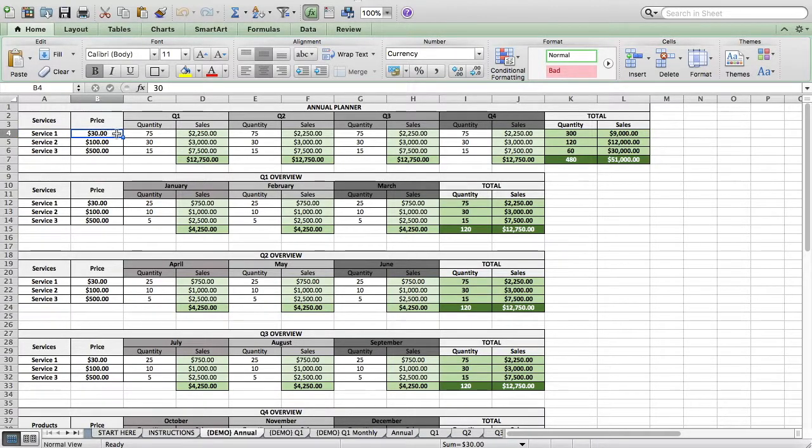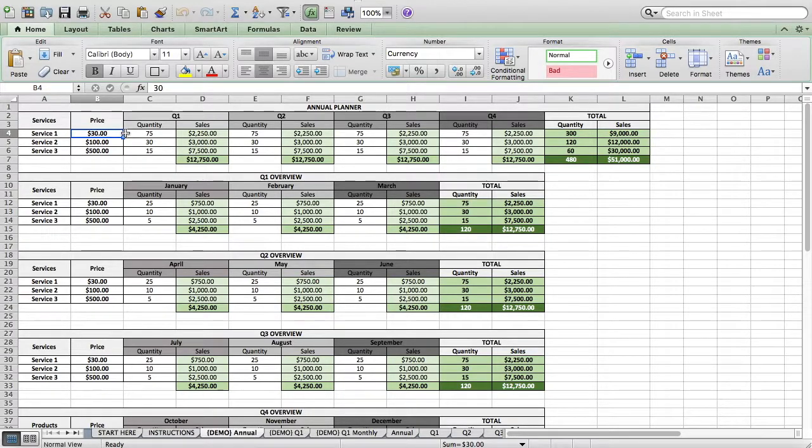So for demonstration purposes, instead of putting cents per word or a certain amount per hour, I just rounded this to be on the dollar. So however you price your services, this is where you would manipulate this to fit your business. In this case, we're going to just work with whole dollars. Also here, you're going to see under each quarter a quantity, and we'll talk about that in a moment, and then what that quantity at that price means as far as sales in your business.